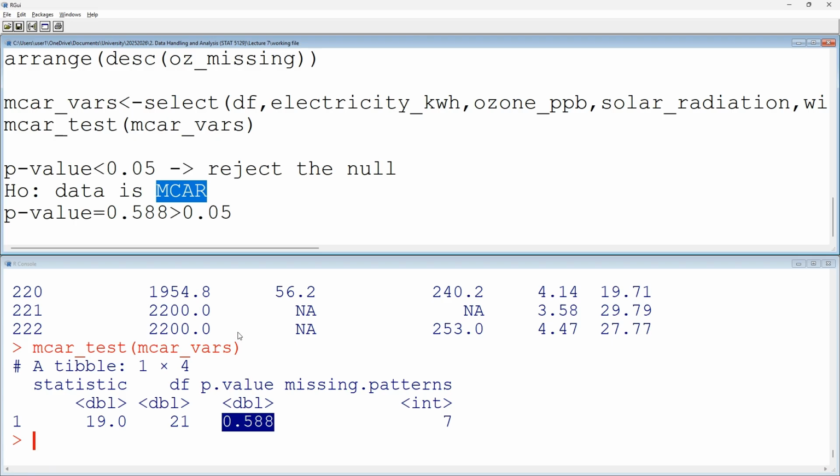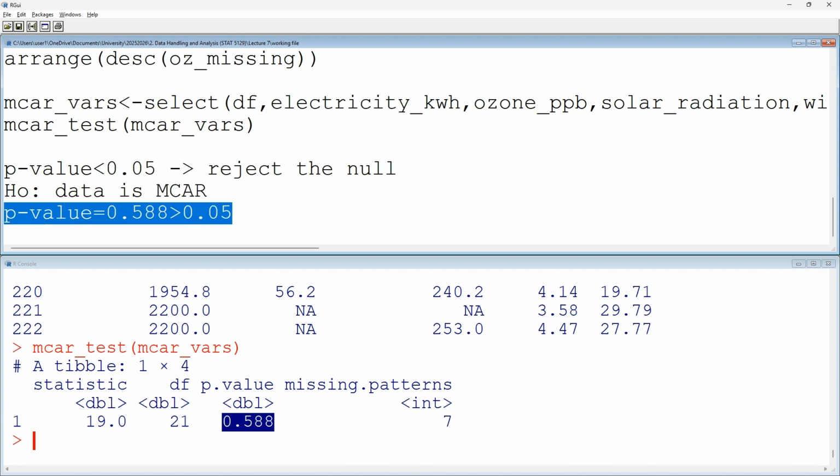We have missing at random present because we saw that temperature and campus influence the number of missing values. So even though you see that MCAR is not rejected, you still need to be careful with regards to the MAR that you have. So whenever you have to impute values, ensure that you take into account campus as well.